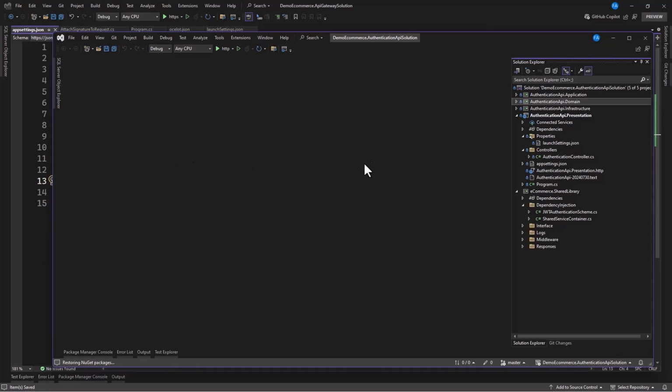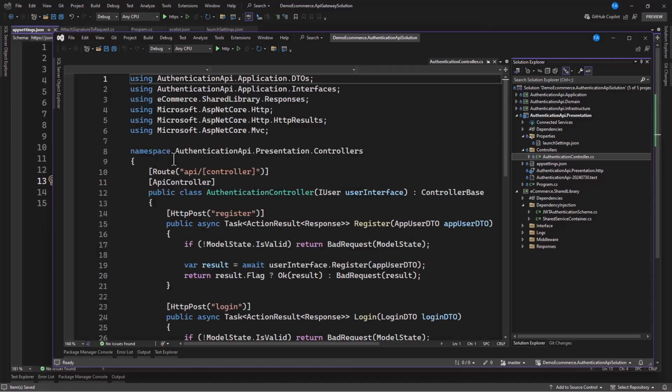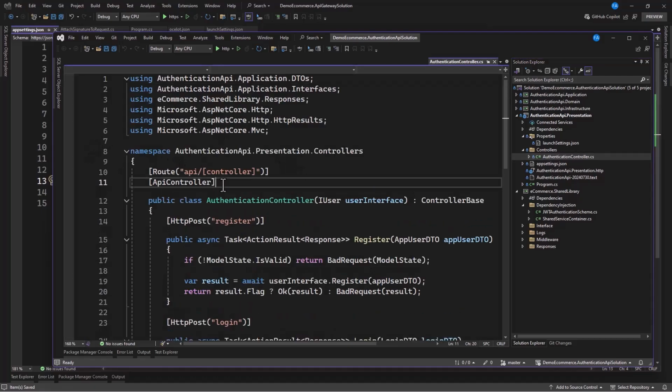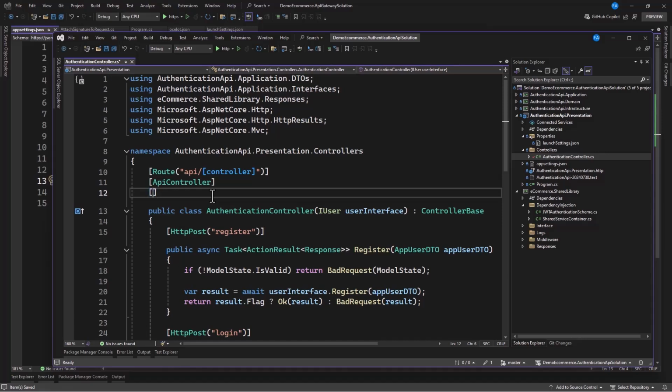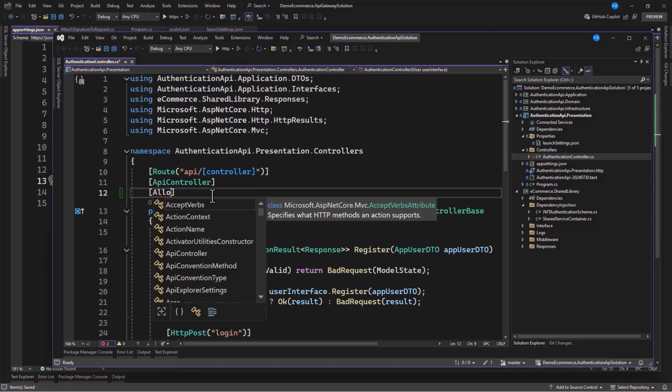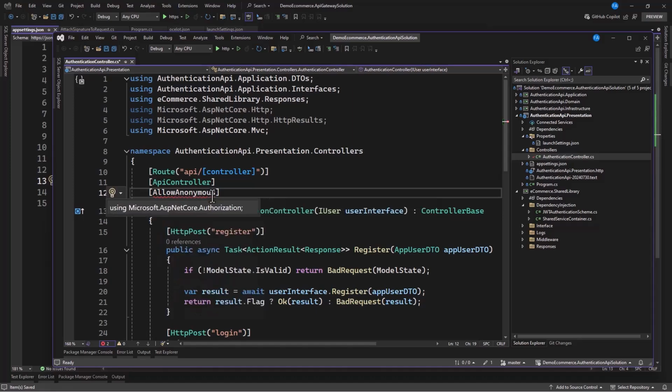The next thing that we need to do here is to go to the authentication API, and in that we navigate to the presentation, we check our controller, and for now we can use allow anonymous because for authentication we want to make sure everybody accessing this is authenticated. So it's not authenticated, it's open to the general public, right? So allow anonymous. So let's use this.